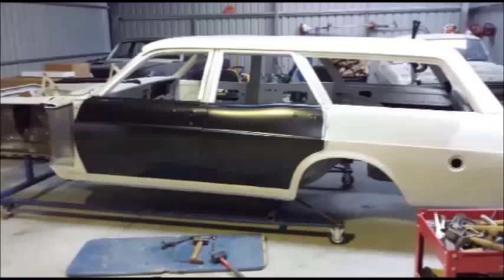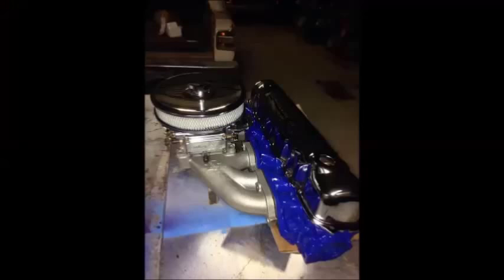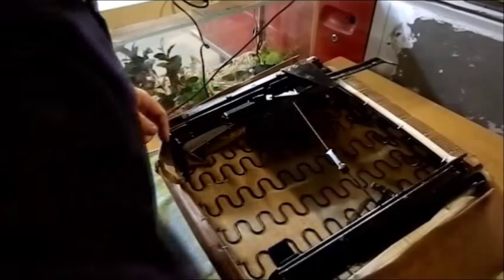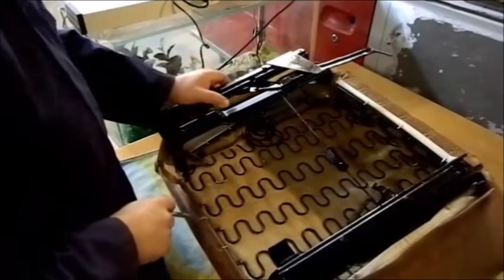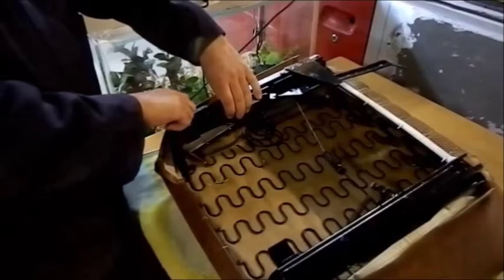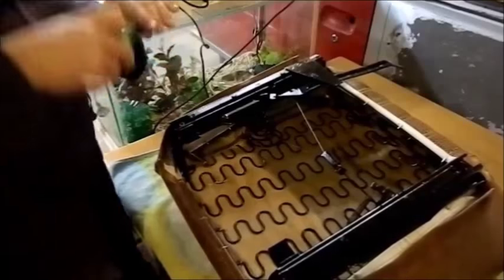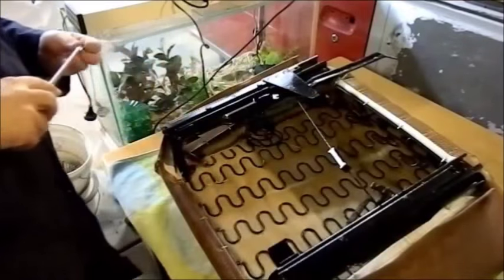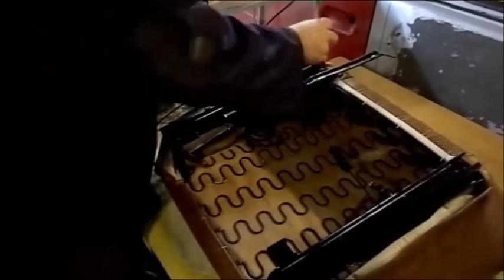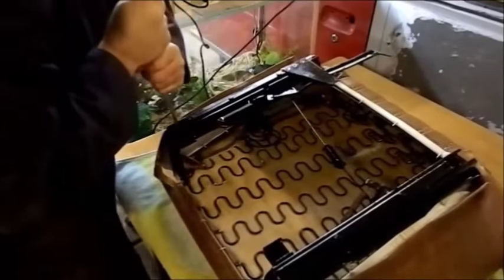Jason's car is a beautiful XW Fairmont wagon — every panel has been gapped professionally, it's now painted in two pack wild violet, and will shortly receive its lovely overhauled 252V engine. When reassembling these recliners, don't forget to run a 5/16 coarse tap down through the threads — these were powder coated and also a bit rusty, so there was a bit of muck in there. I've left the spring off so I can just pull that down and line up this hole. It's coming along beautifully — I'm very very happy with it.